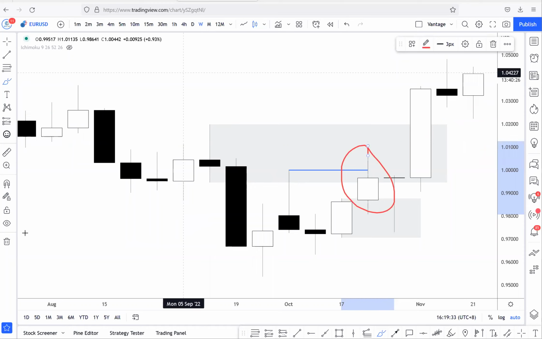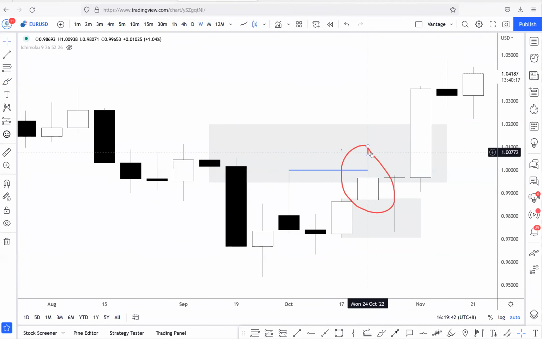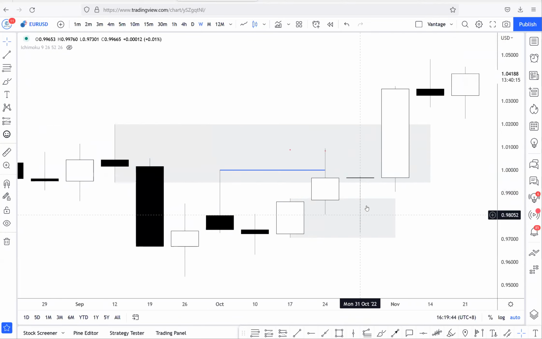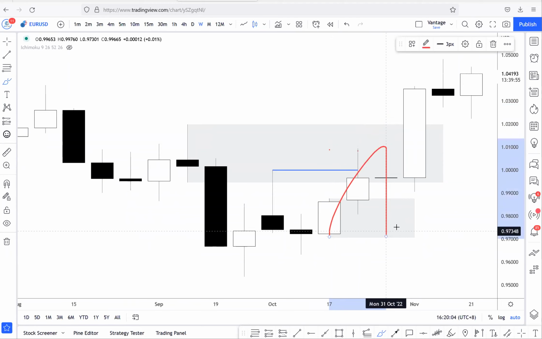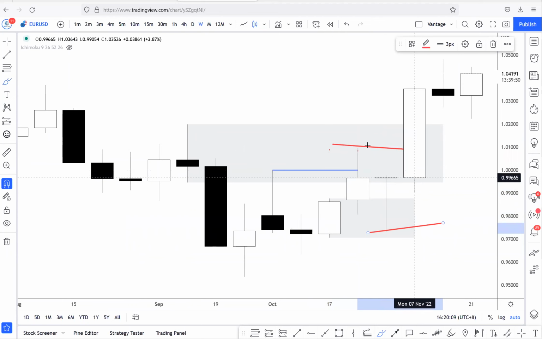Okay, so when price creates a demand, right? Let me just remove this drawing. Okay, so when price comes into this region, you can see that once again, price came in and tapped into the demand area. So this is the setup that you want to look at. Basically, what you're trying to find here is a resistance area or a supply zone and a demand area where we have prices testing both of these regions. So prices basically push higher up into the supply and then back down into the demand. This is also what you can call consolidation, right? So essentially prices are going nowhere. It's moving, it's respecting both the supply and demand area.